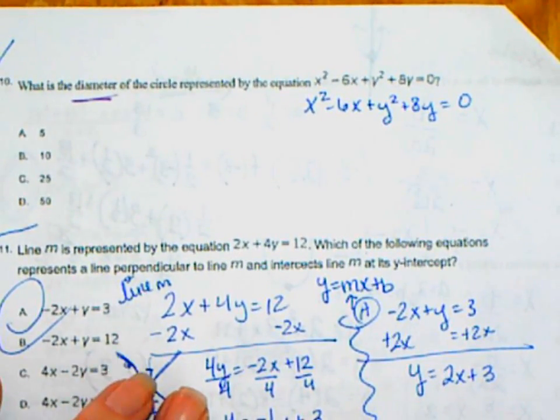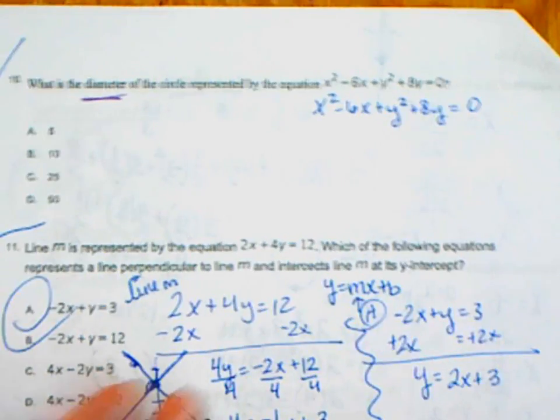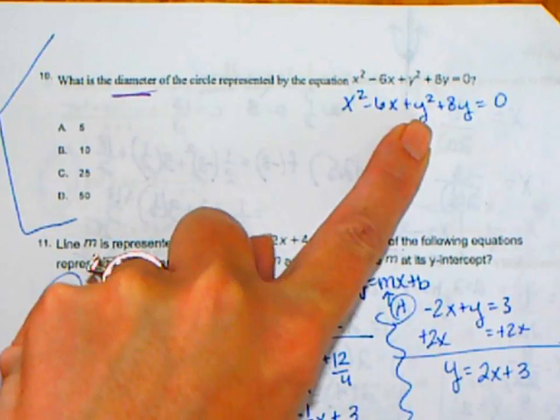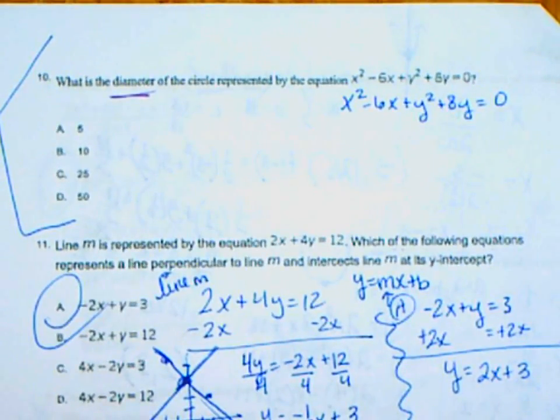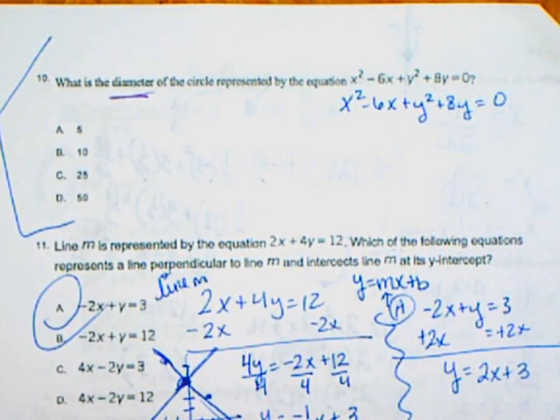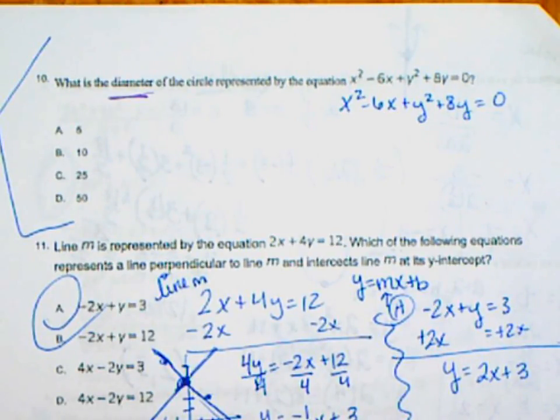The next thing we have to do is look at the coefficient of your quadratic terms. So that's your x squared and the y squared. Divide every term by the coefficient. What would we be dividing by in this case? 1. Is that necessary? No, it's not. If it was any number other than 1, then I would need to do that before I did anything else. But since it's not, I can go on to the next step.